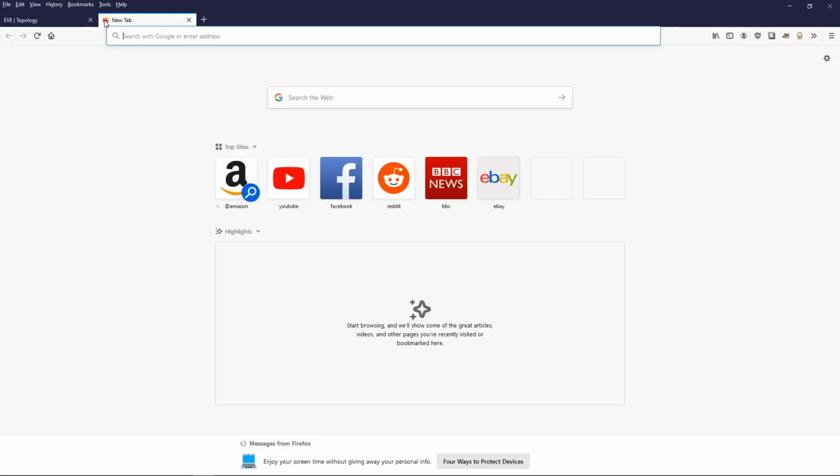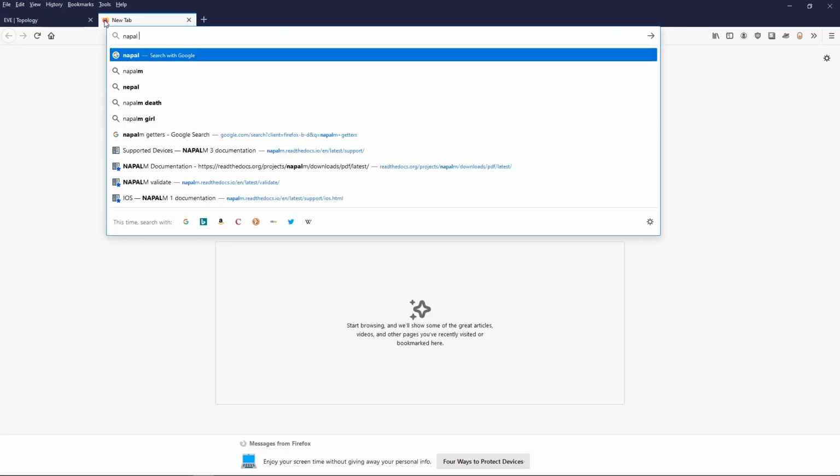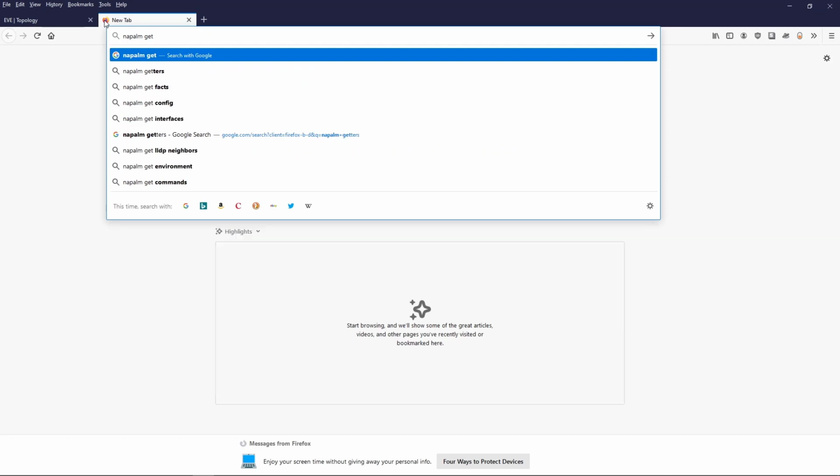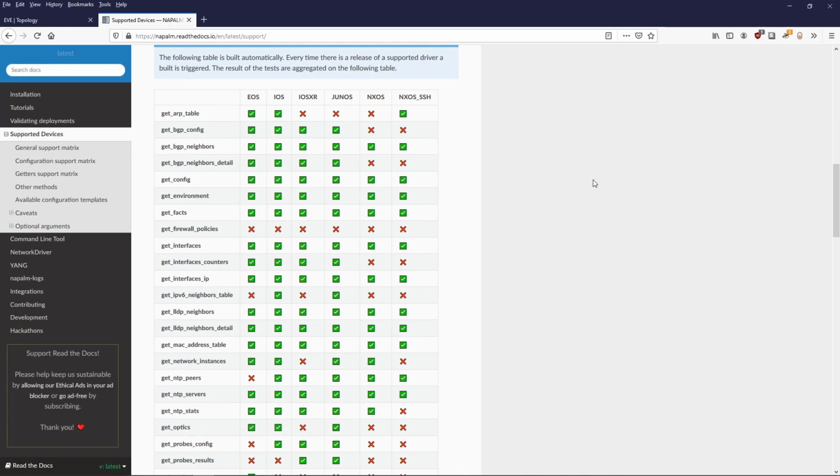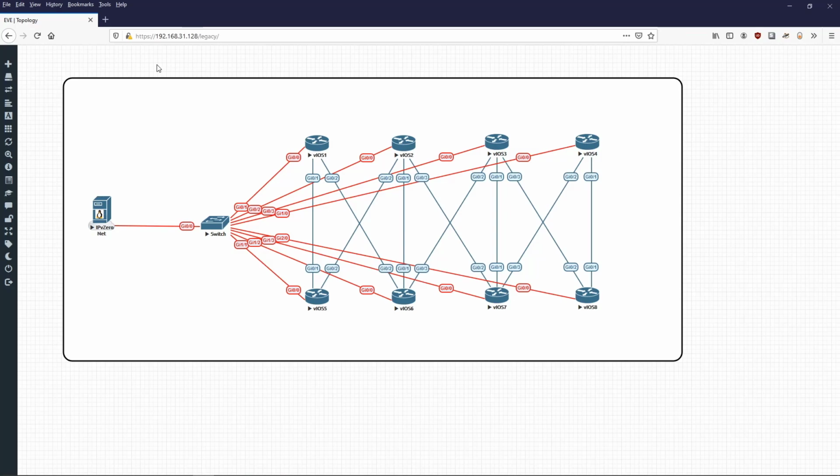If we go to the NAPALM website, and I just type in NAPALM getters, and scroll down, we're going to see a list of all these getters, as well as the platforms in which they're supported. So you can get a lot of different information. You can get ARP table information, configuration information, environment information, BGP information, just take your pick. And the one I'm going to get is get_facts, which is supported across all platforms, EOS right through to NXOS. So what I'll do is I'll close this down and I'll pull up a terminal.